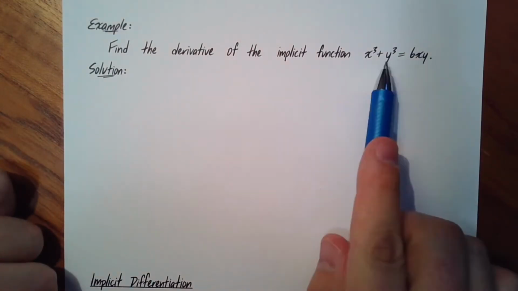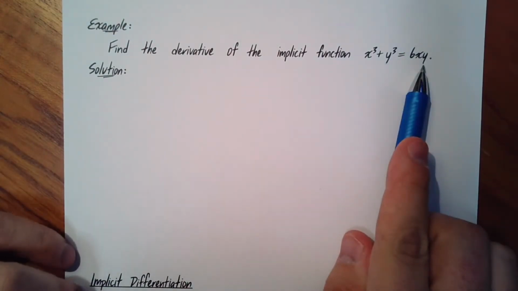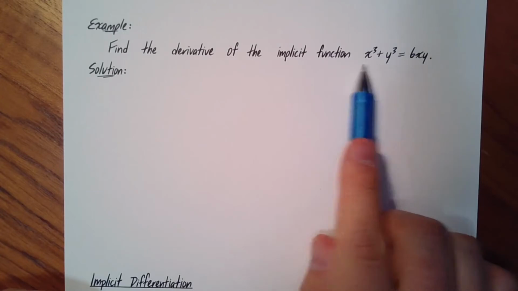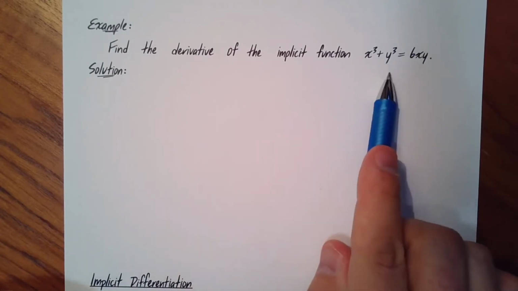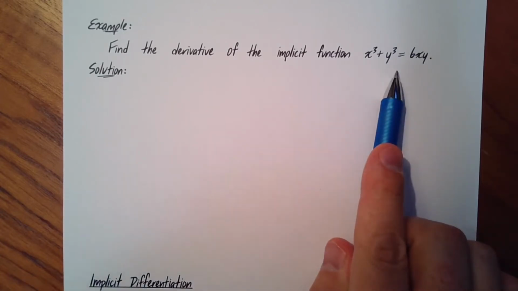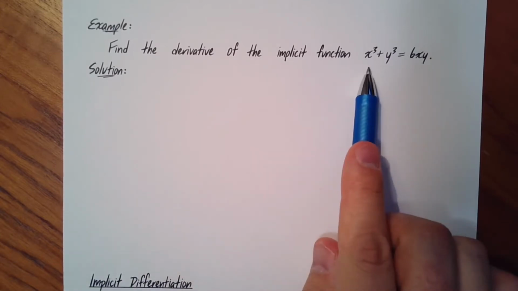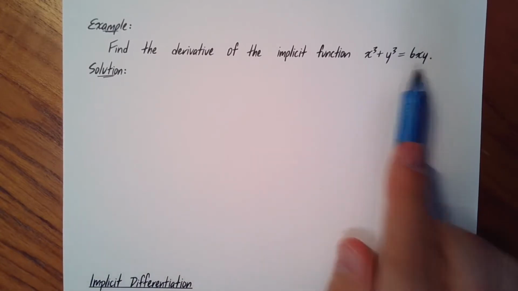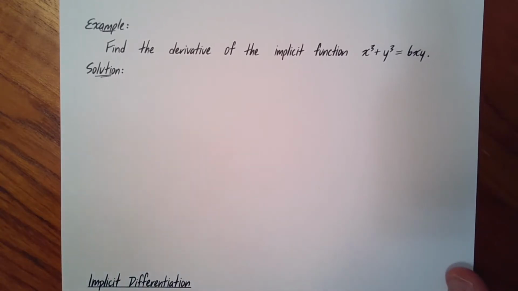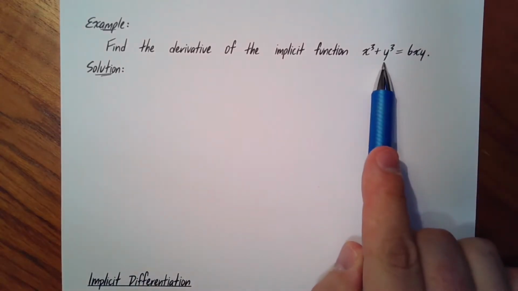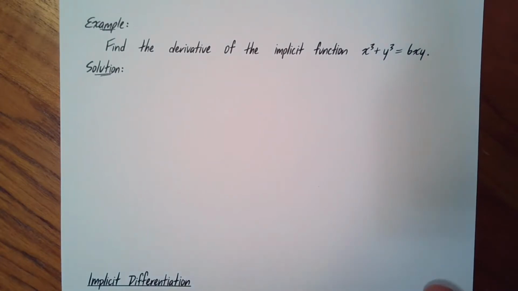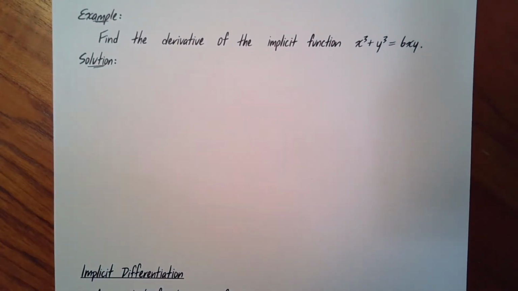So we've got y as an implicit function of x here, not as an explicit function, because you can't solve this equation for y. You could try, and it might actually be worth doing that just to convince yourself that you can't. But if you give yourself a minute or two to try to solve this for y, you'll very quickly realize that it's not possible. But this still defines y implicitly as a function of x, but just not as an explicit function. So let's look at how we can find the derivative.